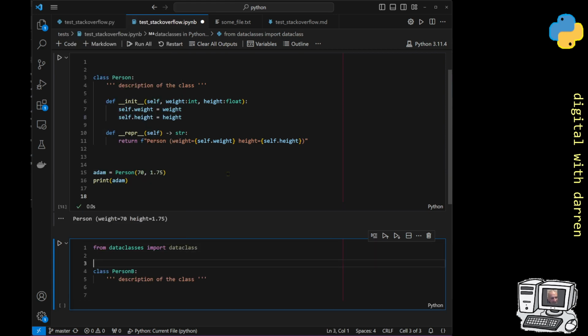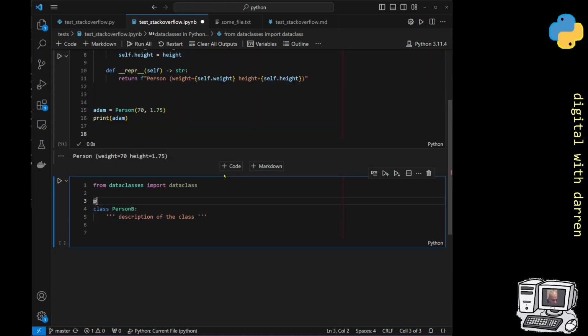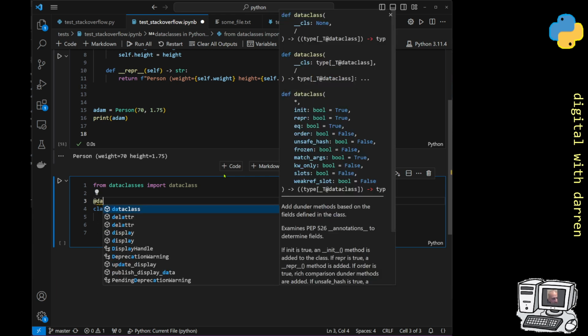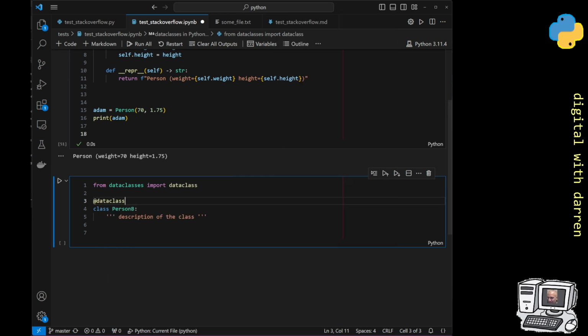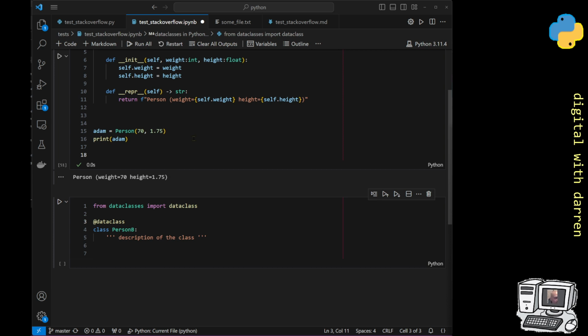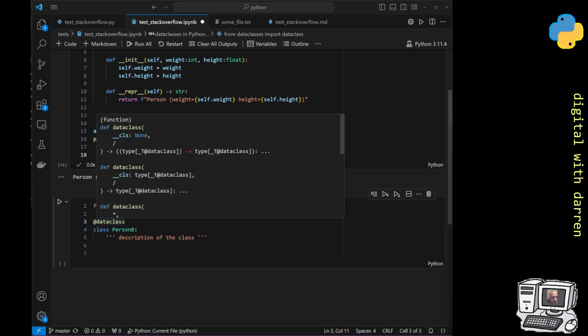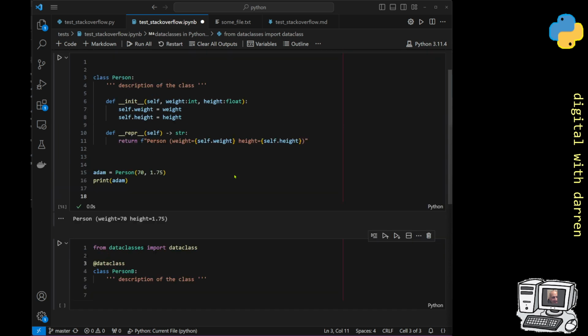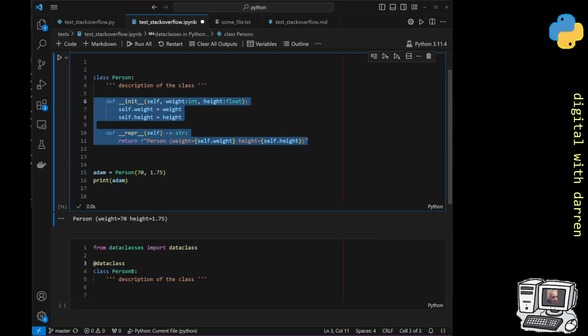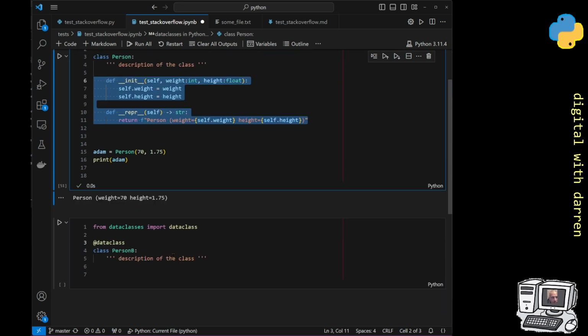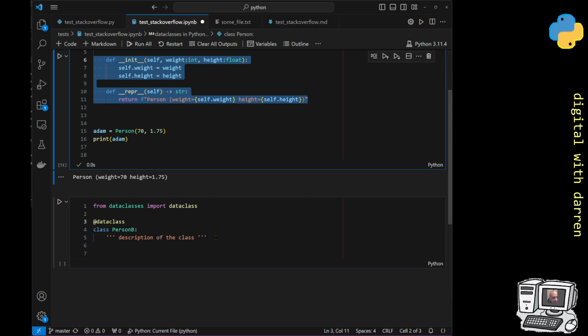And basically, if we do this, then we can use the @dataclass, just like that, which is a decorator. As we know from decorators from other videos, and I can put a link to other videos in here, the decorator just gives extra functionality. And the functionality that it's going to give is all of these pieces. It gives us out of the box an init and a wrapper. It also gives us some other useful functions, but they're the ones that we focus on.